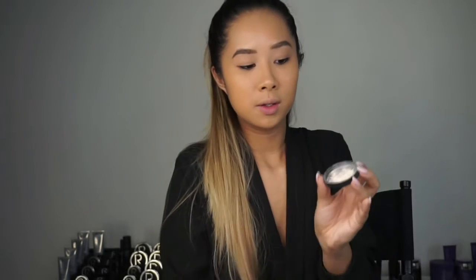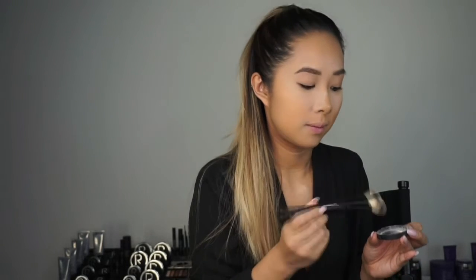I'm then going to be using the new baking powder, applying it all under my eye in the areas I want to highlight and make flawless, using the new baking brush. I've tapped some into the lid and packed it on all under my eye. The baking powder makes the under eye seamless — it stops the foundation and concealer from creasing and gives you that highlighted look. I'm applying it between my brows, the centre of my forehead, and around my mouth area. This baking powder is super fine, so it's going to give you that flawless finish. I'll leave the powder on until I finish my eyes and then dust the excess off.